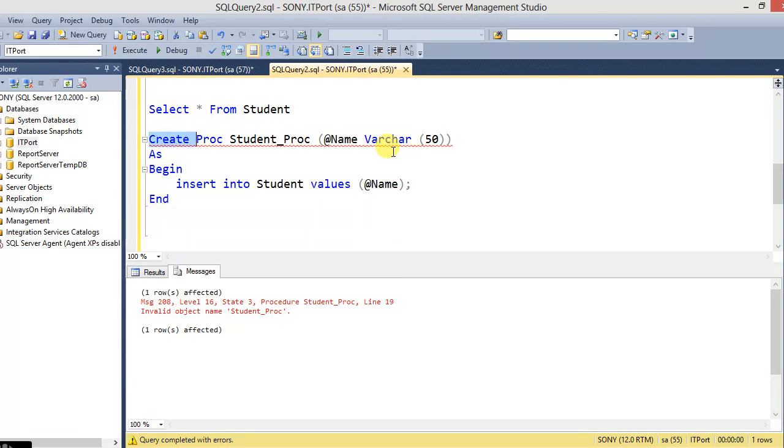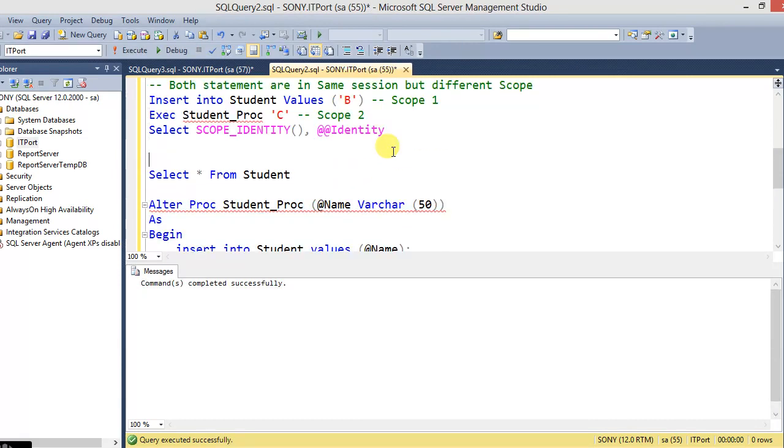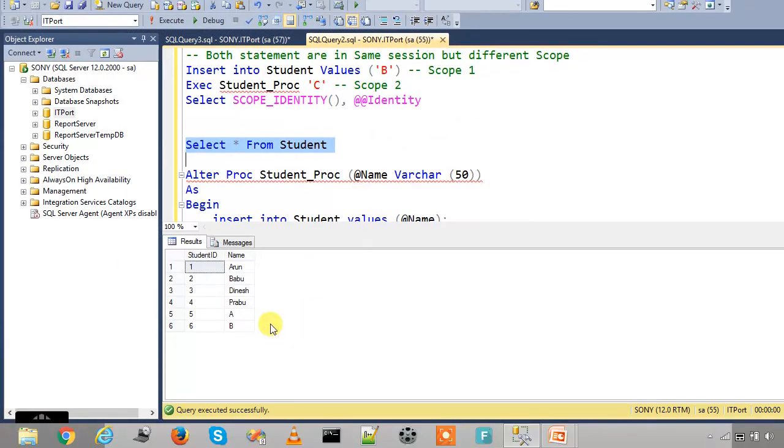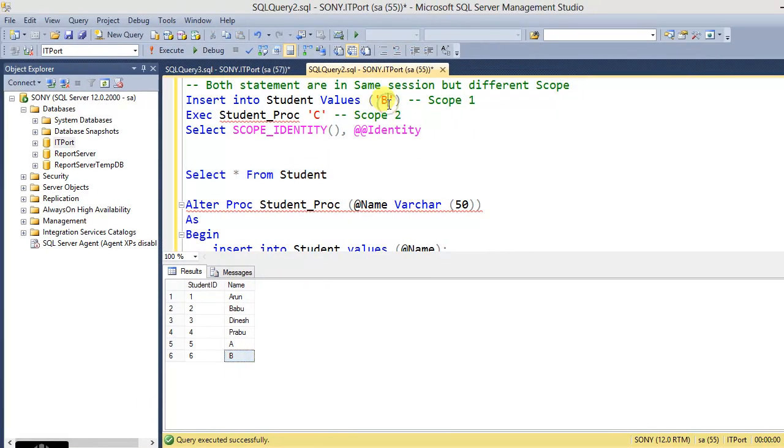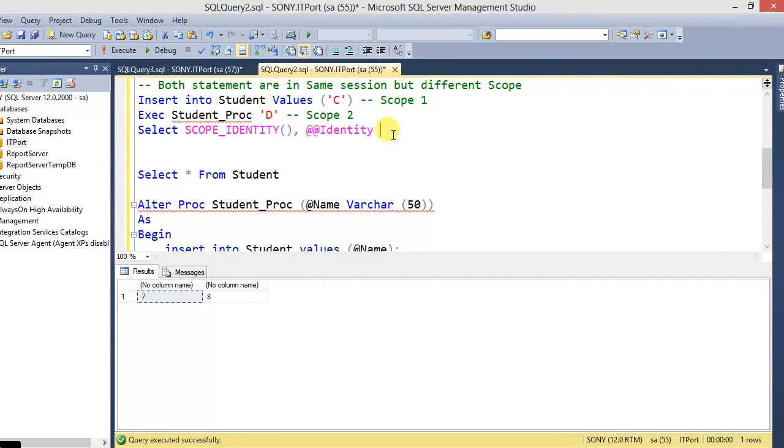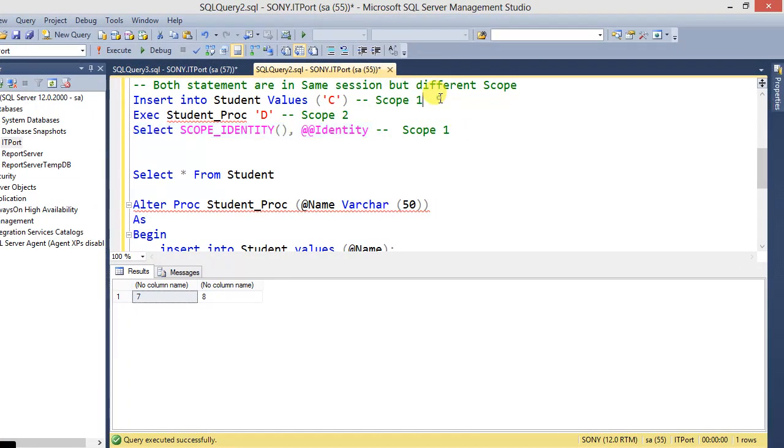See, select from the student table. So that one row was inserted from the insert statement. Going to check with C and D. Okay. See, the scope identity value is from scope 1, so this and this are from the same scope.